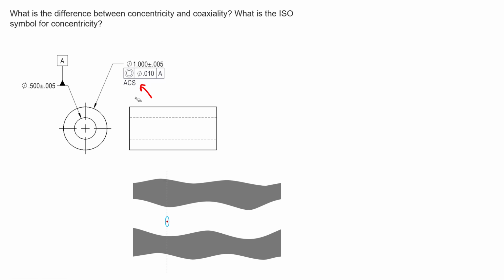So again, it's concentricity when we see ACS. It's coaxiality when we do not see this. When it's coaxiality, we create a datum axis, not a datum point. When it's concentricity like this, we create a datum point for that one given cross-section, and we need to check multiple cross-sections, but they are separate from each other. Hopefully that helps clarify the differences between concentricity, coaxiality, and position in the ISO symbols. The symbol for coaxiality and concentricity is the same symbol. It's just interpreted differently when we see the ACS symbol, and that's technically called concentricity. Thanks for tuning in, and hopefully this helped clear up your question.